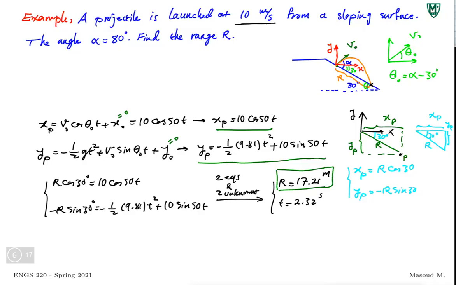So instead of having an xy coordinate to study a curvilinear motion on a specific path, we can use a coordinate system that is attached to the path. It's called tangent normal coordinate system. Basically, instead of xy, you have one axis that is tangent to the path and the other axis that is normal to the path.